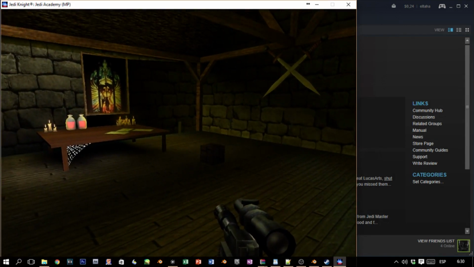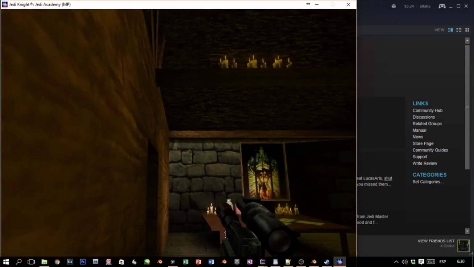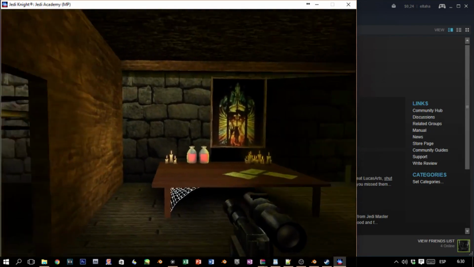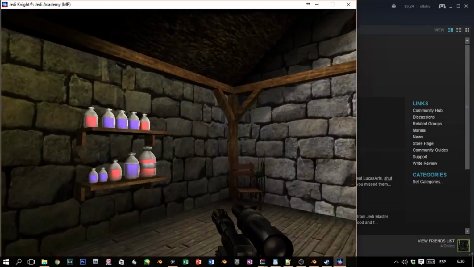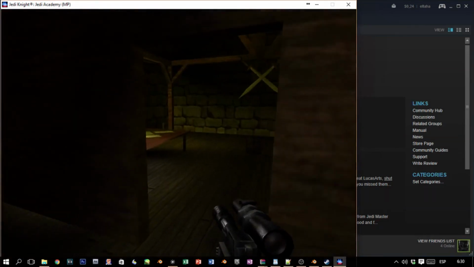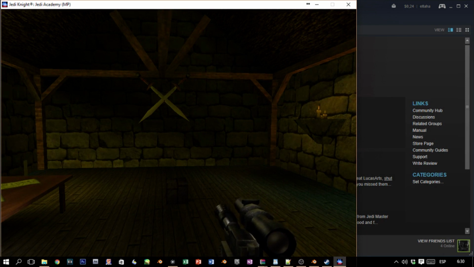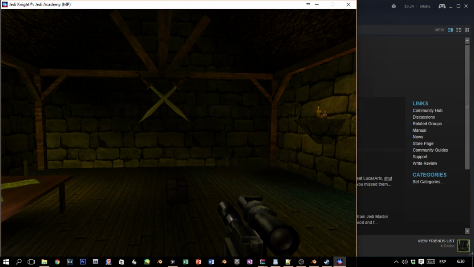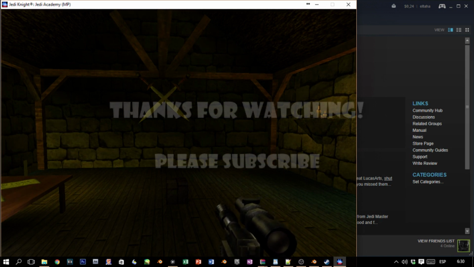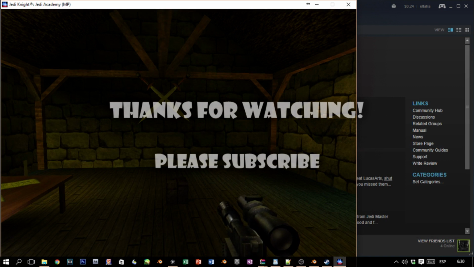Well, that's all. That's how to import a model from Blender to Radiant, and therefore to Jedi Knight, Jedi Academy in my case. In your case, it can be any Quake 3 engine game.